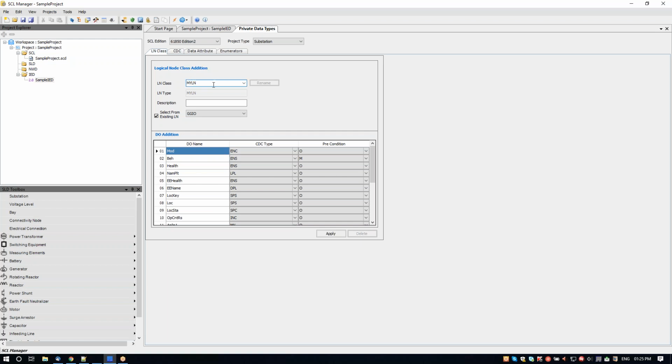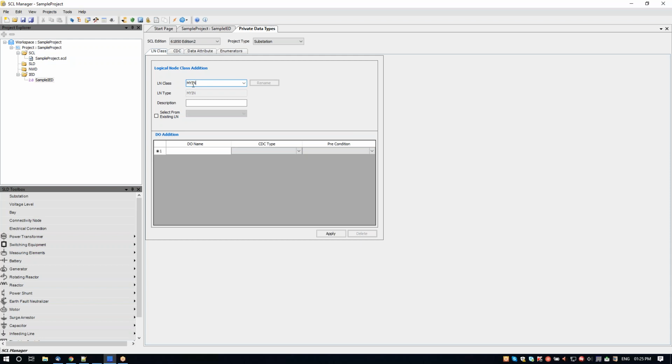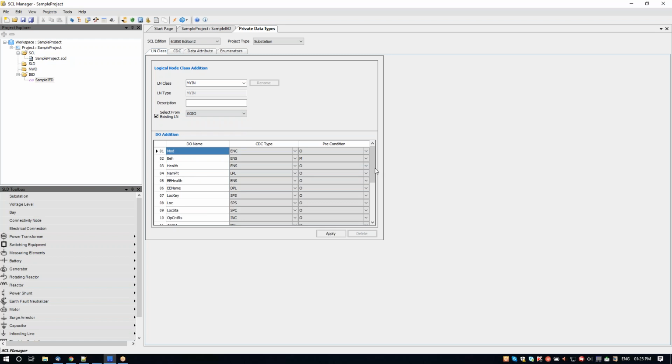So to indicate that it is an inherited logical node, I will give the name IN, which means inherited. You could give any name for your case. You may use the logical node or inherited logical node as is, or you may change some of these elements to meet the requirement.